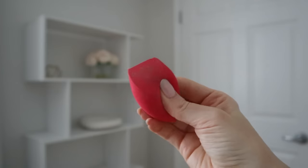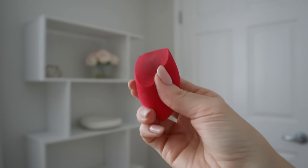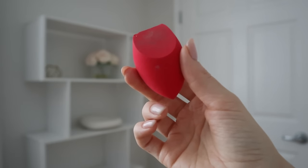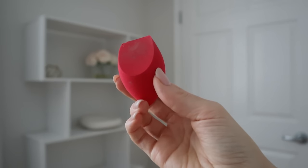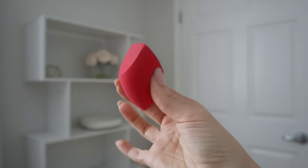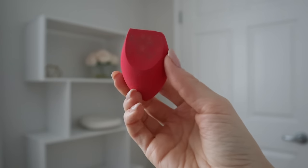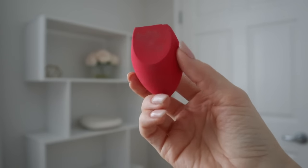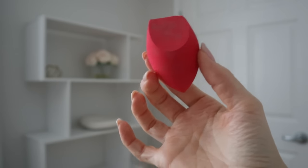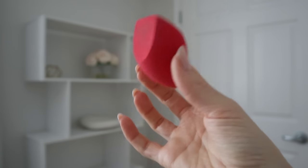The Morphe sponge is actually such a nice sponge. I don't know what's going on with Morphe — I think they're going out of business — because they used to have really cute eyeshadow palettes you can't get anymore. But this is a super good little squishy sponge. It does a nice job applying my foundations and concealers. Honestly, I think a sponge is my favorite way to apply most complexion products, so I'm always looking for a nice one, and this one's pretty good.